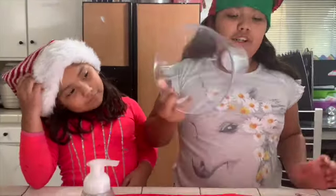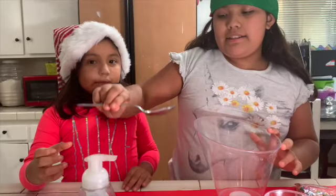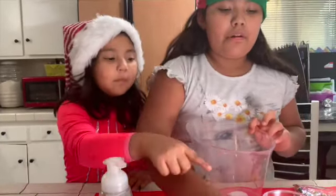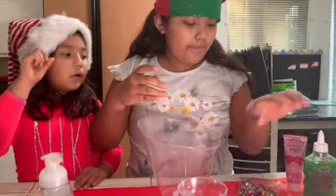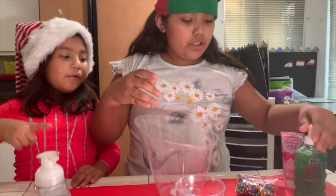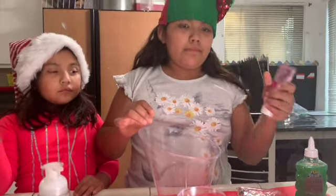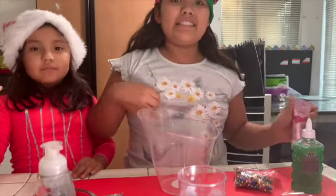Okay, so what you're going to be needing is a bowl, a little bit of borax, some hand soap, a cup of water, bonbons, whatever you want to add to your slime. And glue, of course, and then some crema. Lotion, pretty much. This one's candy cane scented.